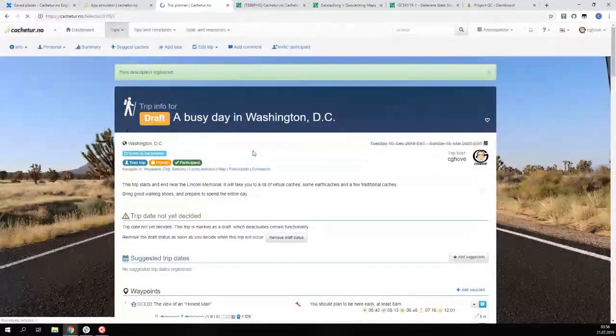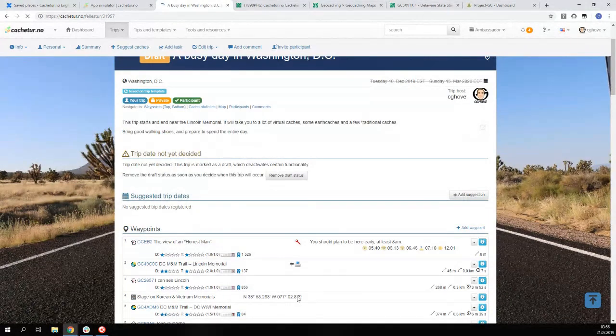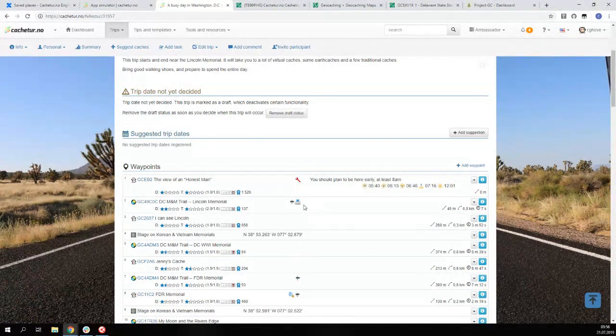That way that info will show up in the app for you, or in the print for your trip. You can see an indicator here that this earth cache now has a print description.